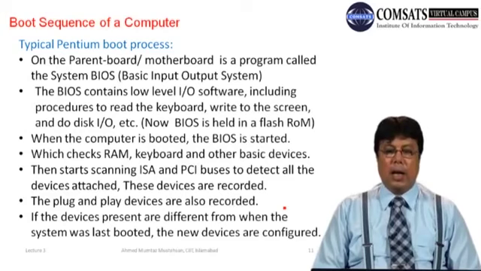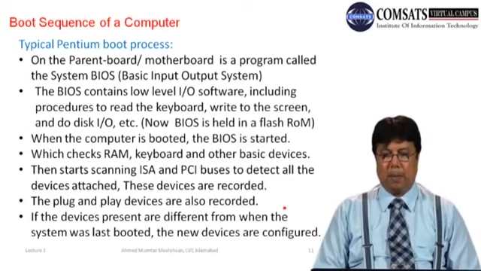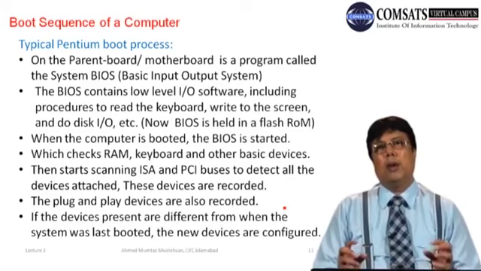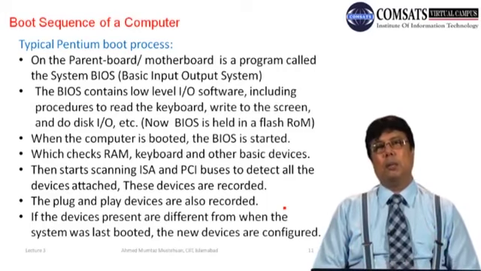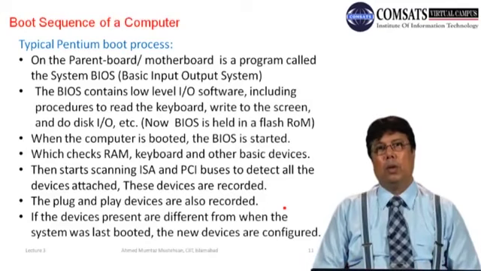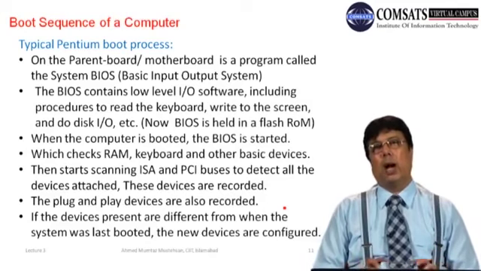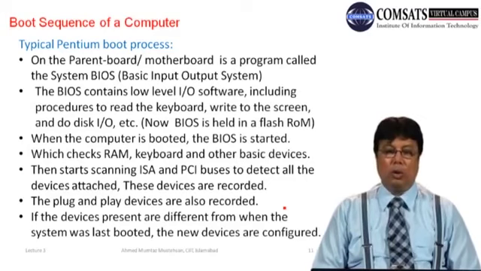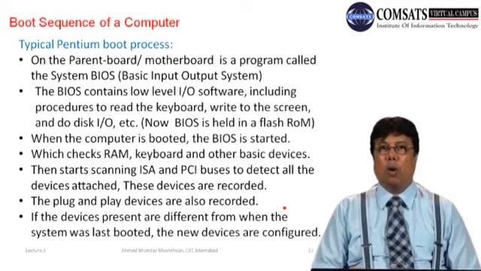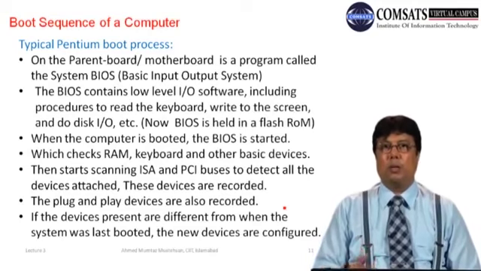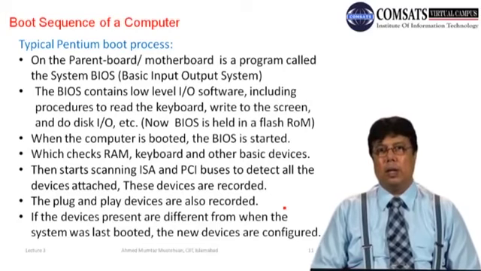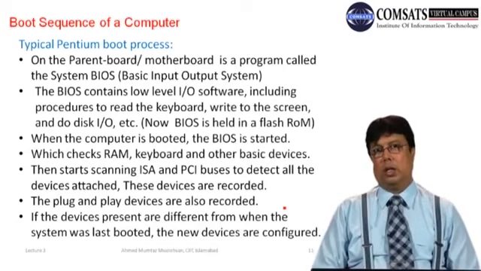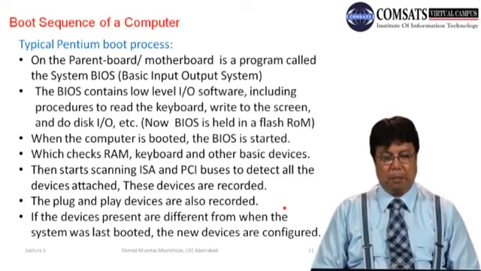It then starts scanning ISA and PCI buses. Why? हमने देखा कि तमाम devices are connected to the CPU, connected together over a bus. Either वो ISA bus के साथ connected है या PCI bus के साथ connected है. So it starts scanning ISA and PCI buses and detects all the devices which are attached. It records all these devices. उसका एक लिस्ट बना देता है. आप ये समझें कि ये डिवाइसेस जो हैं हमारे पास ऑनलाइन कनेक्टेड हैं. अब इस लिस्ट को हम बाद में यूज करेंगे.